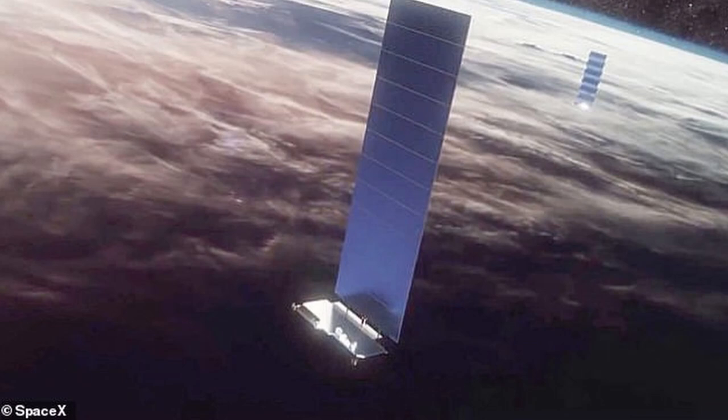This photograph shows what one of those satellites looks like — you can see two of them here. Another image really shows a major problem: all of those streaks are from Starlink satellites, captured in 2019 over at the Lowell Observatory in Arizona. A lot of these scientists are not just trying to explore the universe — they're also trying to safeguard the planet from rogue asteroids coming by, and we need to be able to see them.